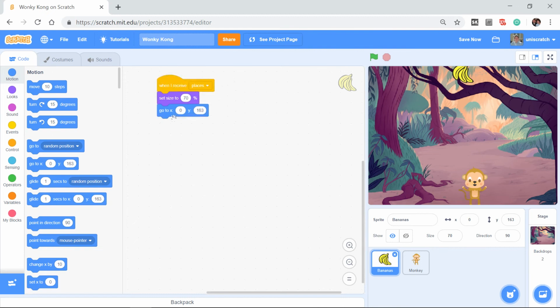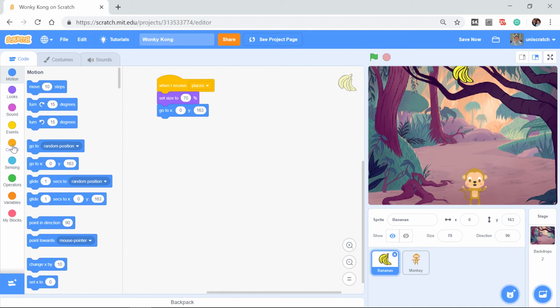And now we need to have some sense of movement for the bananas. And how do they go? Well, the bananas are what we call an NPC, a non-player character in a video game. And so they aren't controlled by a human. They're not controlled by the player. They're controlled by the game. And the idea is that when the game starts, the bananas should start to fall from the sky, right? And so how do we do that?